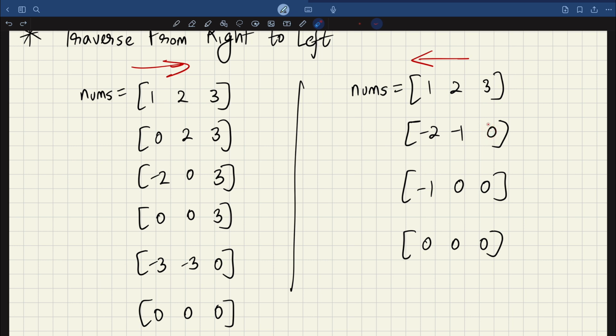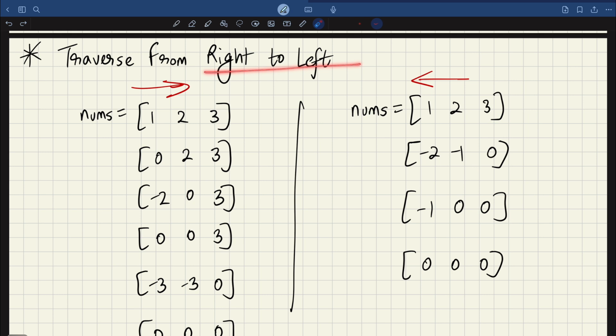From the next step onwards, whatever operation I perform will not affect this 0, or this 0, because both operations are prefix operations. They will only affect the left side. They will not affect the already created 0s. This is the reason why I chose right to left traversal. I hope point number 1, which is right to left traversal, is clear.